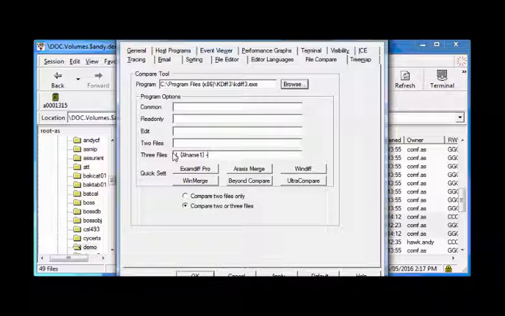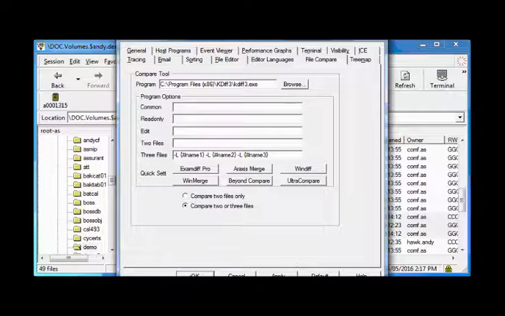And depending on what tool you use, the options in here will obviously vary. They're definitely specific to each tool. And we have these little substitute names we can put in there, and the names of the files will be substituted in at runtime. So press OK, which is just about visible this time, and we set the new compare tool.